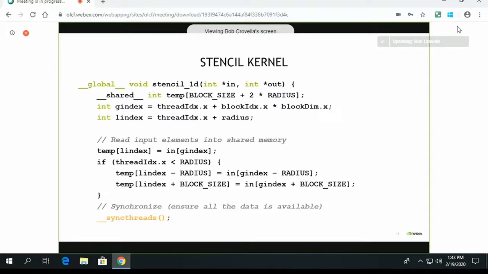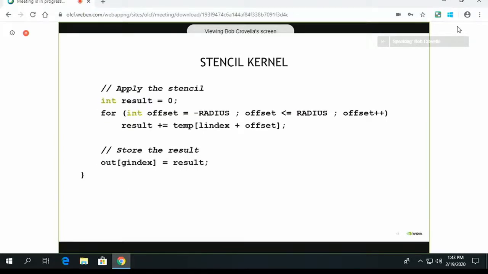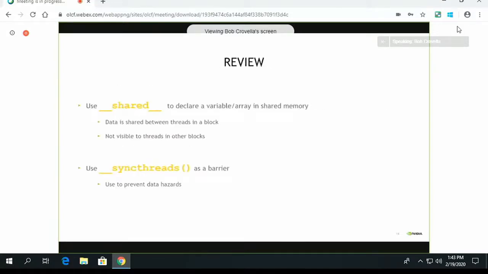But in this simple example, we're just doing one shot of operation. We're going to load shared memory, we're going to call sync threads, and then we're going to perform the same processing that we depicted before. And if we do that, everything just works. So to review then, shared memory is a local on-chip resource. It's a per block resource. We allocate it using the shared keyword, __shared__. And it has actually size limits that we haven't talked about. So shared memory is limited to something on the order of 48 kbytes per thread block. So that's something to be aware of.